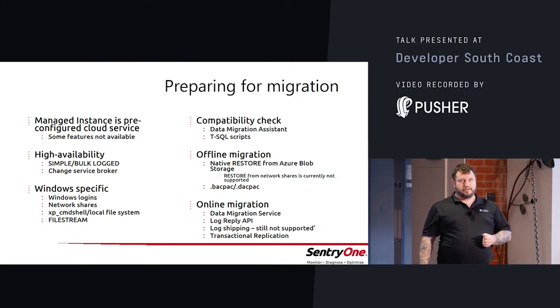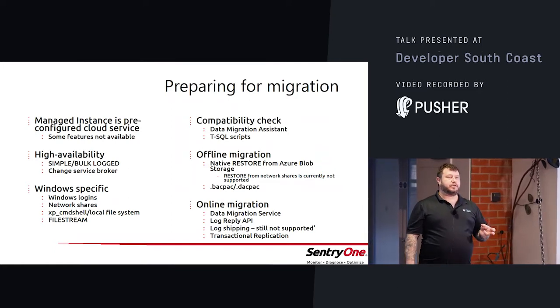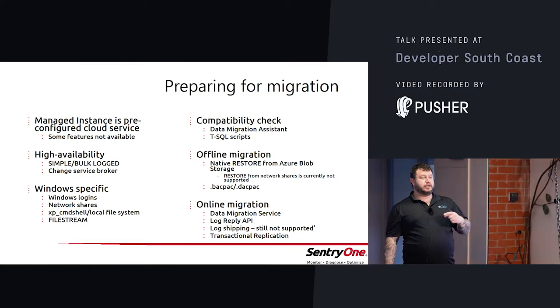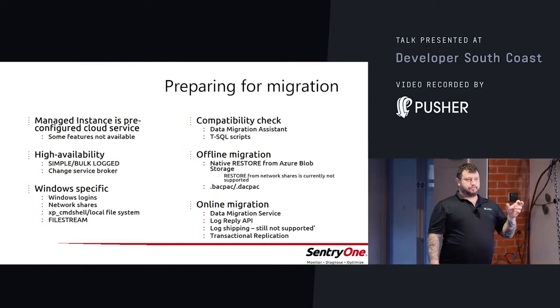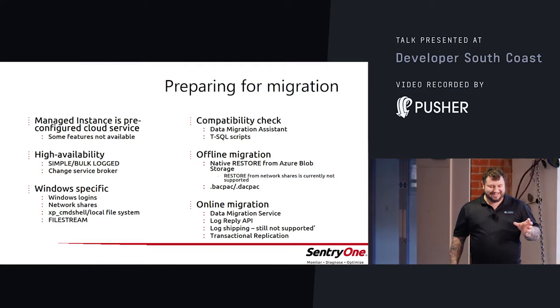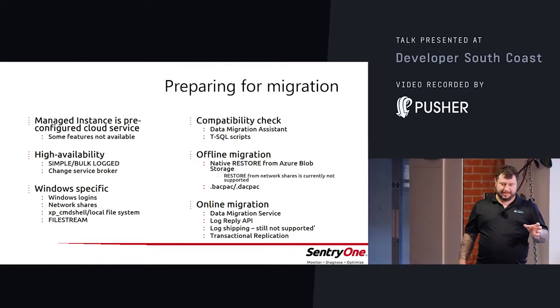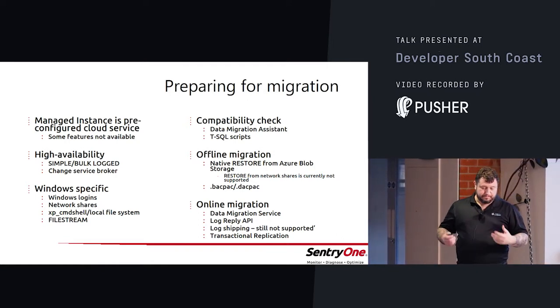He's also got some what I would consider truly terrible things on GitHub, like building a CLR routine that uses curl to call a web service directly from the database. Please don't do that. It's the quickest way to kill performance in a database engine. But yeah, Windows logins, networks, file stream.